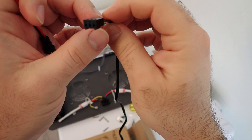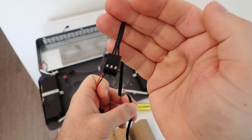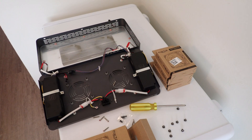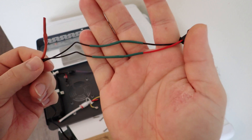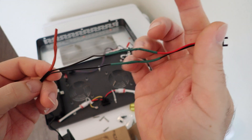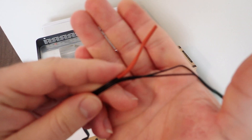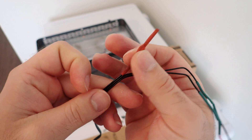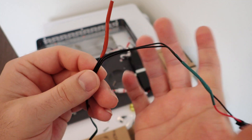The third wire is unused — you can simply cut it short. It doesn't need heat shrink over it; it's just a sensor for your computer to read the RPM of the fan, and it is not needed here. Once you're done, you should have something like this. I've got my red wire to the positive, black wire to the negative, and I've taken this extra wire, folded it over on itself, and put some heat shrink over it. There's no voltage or anything coming out of that wire — it's just a small signal, so it's not going to hurt anything, but you should wrap it up anyway just to be sure.